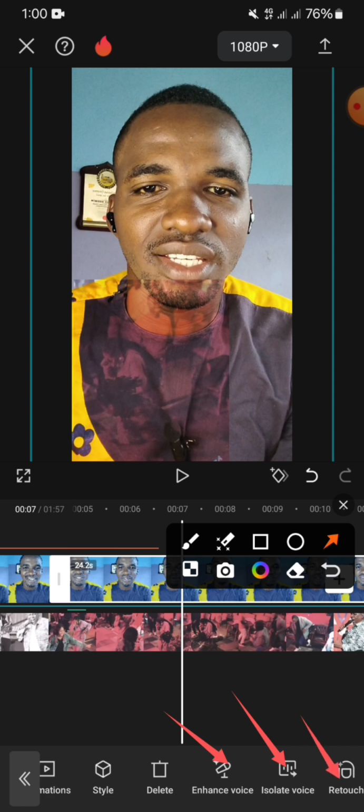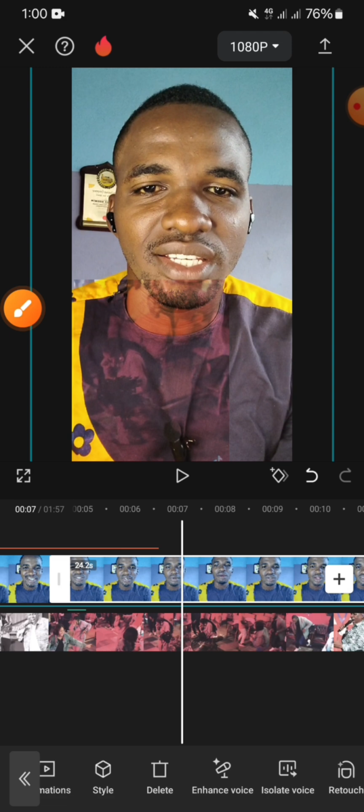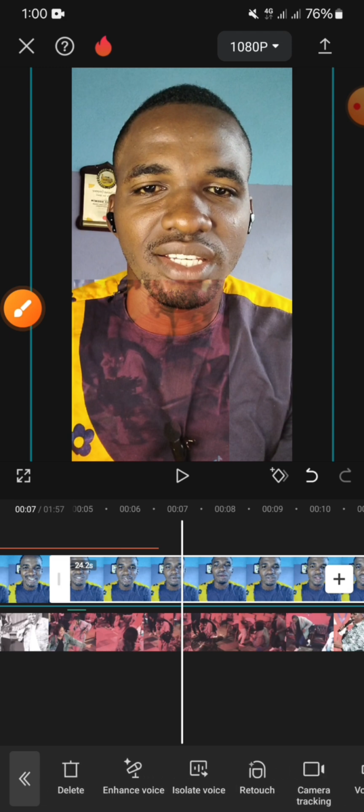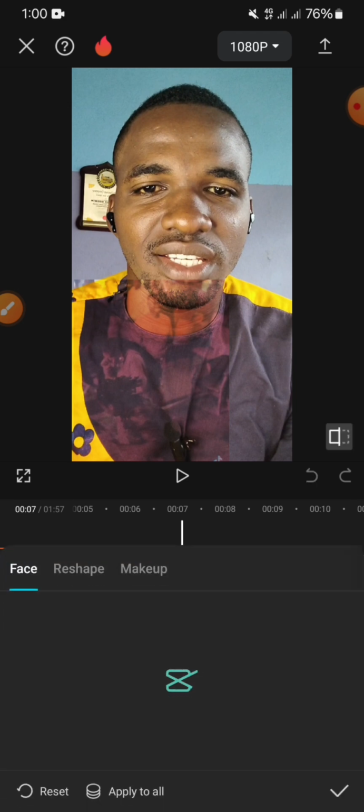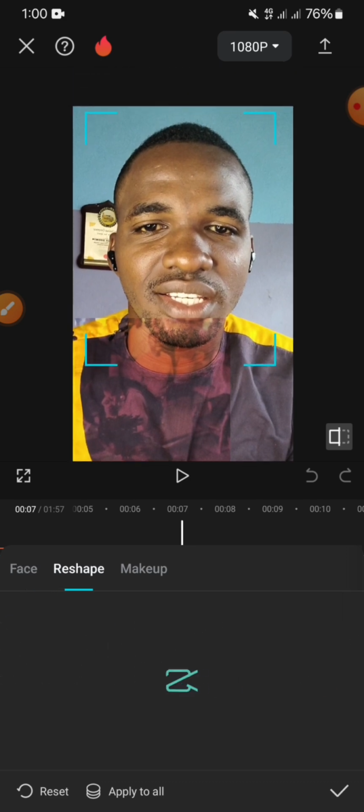This retouch here is when you want to make your face brighter, or remove some pimples, or make your background brighter. Click on the retouch, you will see face, you will see body. Click on face, you will see face reshape.